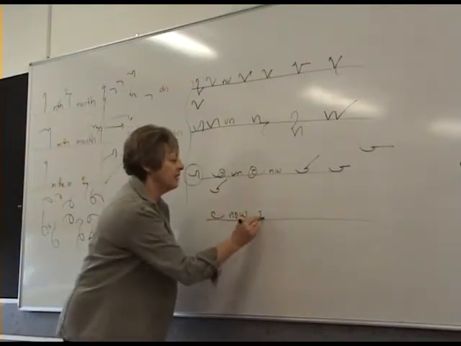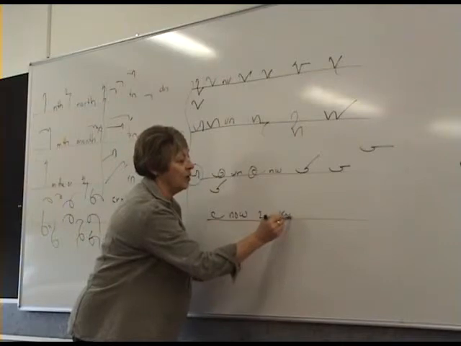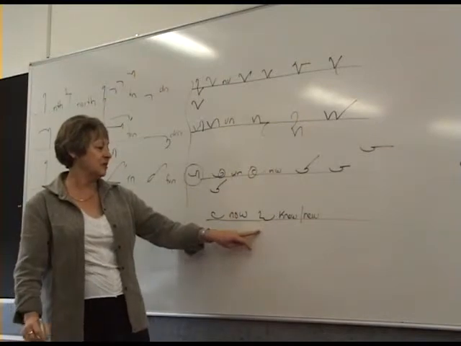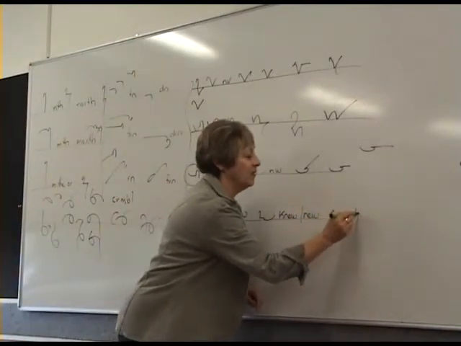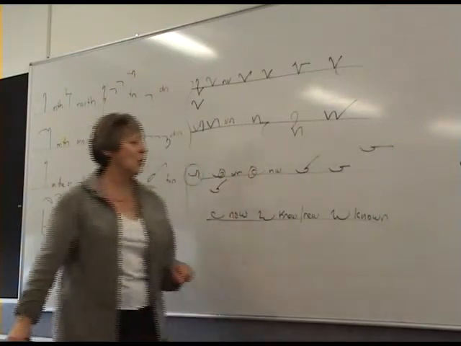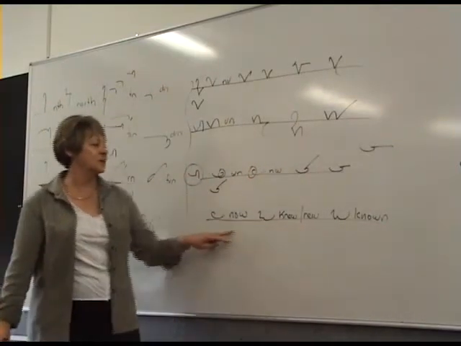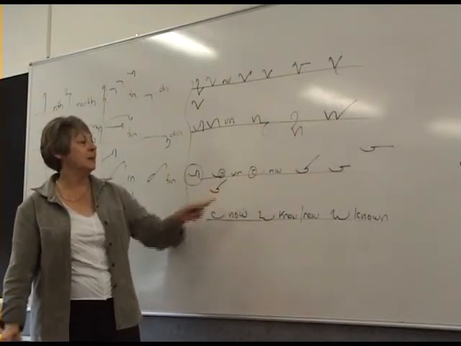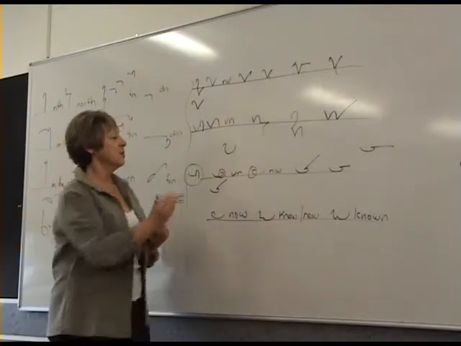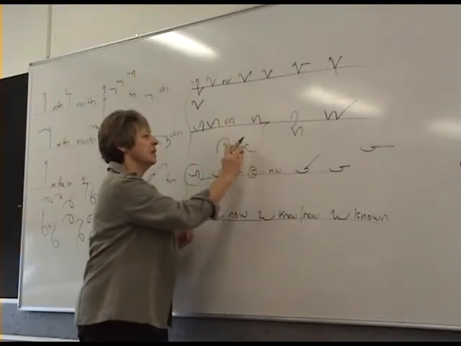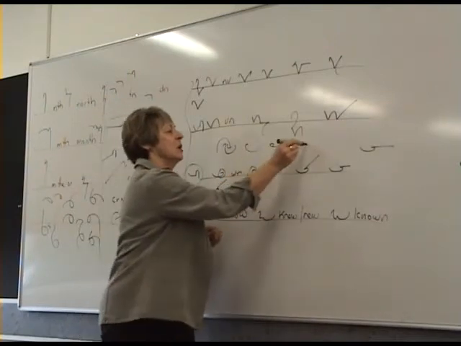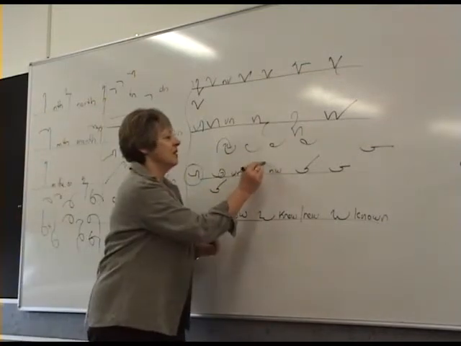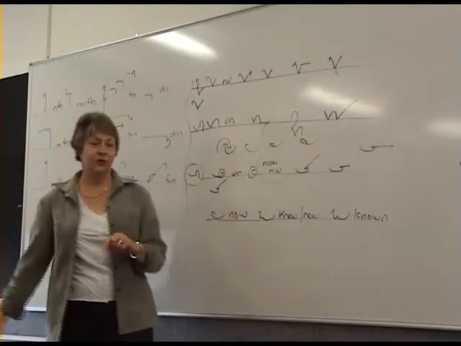So it means that we can have something like that for new, just to show the difference between our NWs. And we might want to have that for something like known, again just to show the difference between all your NW blends. So WN is a little easier, but NW is hard, but it's instead of doing this. So all you're doing is hooking the N inside the W. Make sure it doesn't look like an S or an F, that it's nice and open. So that's an NW. If you think that that's the word now, it's an easy way to learn it.